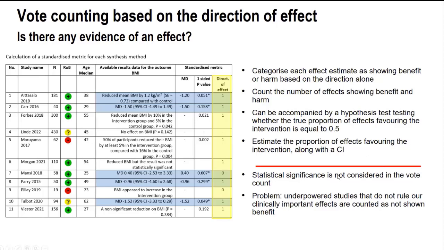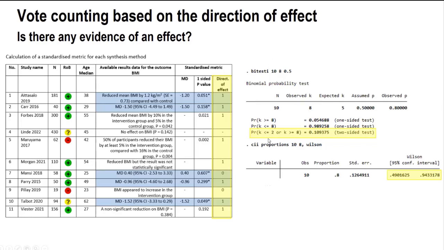I'm just going to make a note here. I haven't got a lot of time to talk this through, but we don't do vote counting incorporating statistical significance. The main reason is that if we've got small studies, even though they might have a small underlying true intervention effect, those small studies will always count towards the null because they don't have the power to ever reject the null hypothesis. They're not large enough. So we can end up with very incorrect conclusions when we base our count on statistical significance.